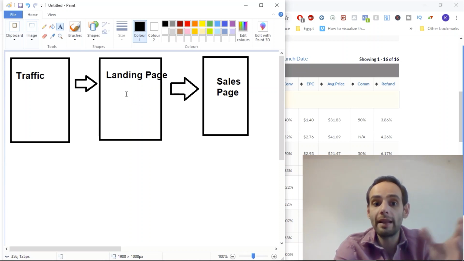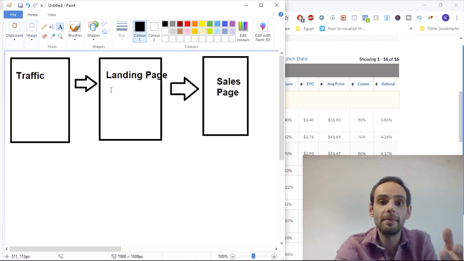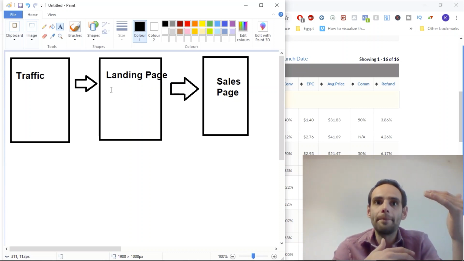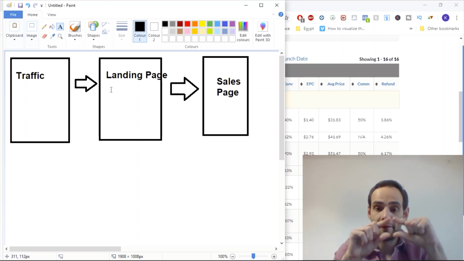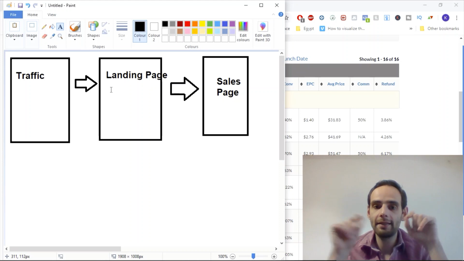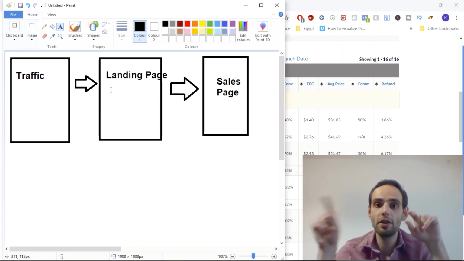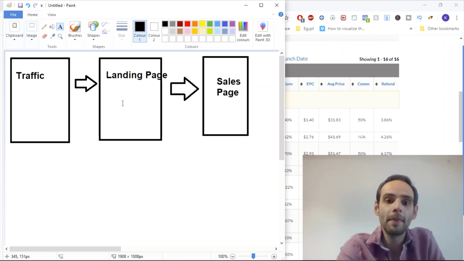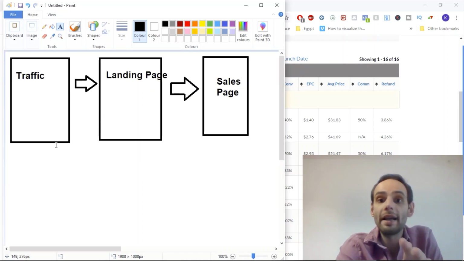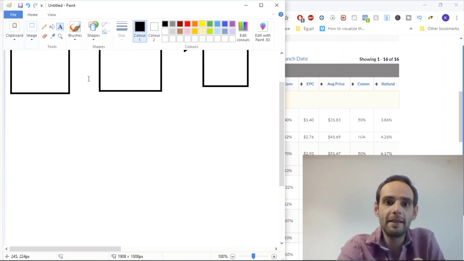Just for the record, if you don't know what a landing page or a capture page is, it's basically a one-page website where you put an opt-in form, a form where the client puts their email address, right? And then there is a button. When they click on it, the email address is captured into your email list, right? They proceed to the next page, and this email is saved into your email list, and you can later on send emails to these clients, right? That's called email marketing.